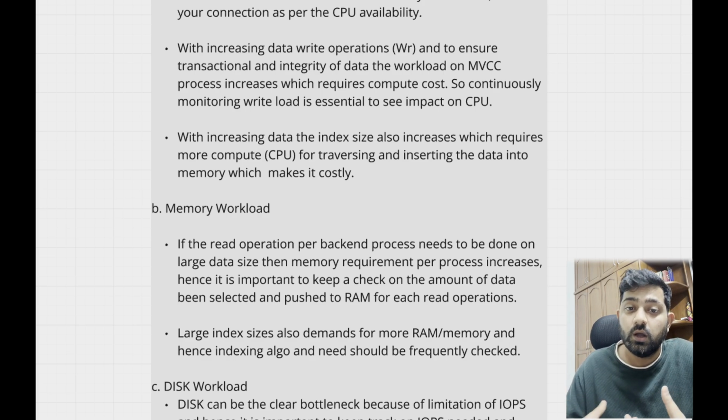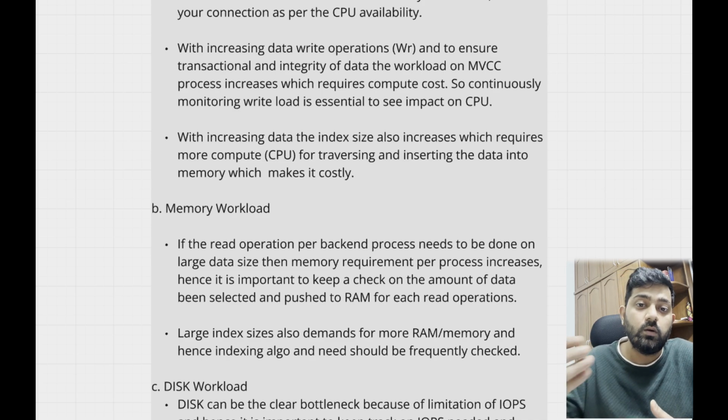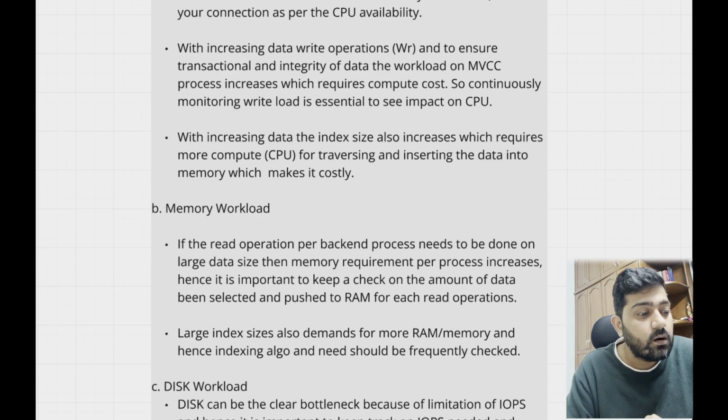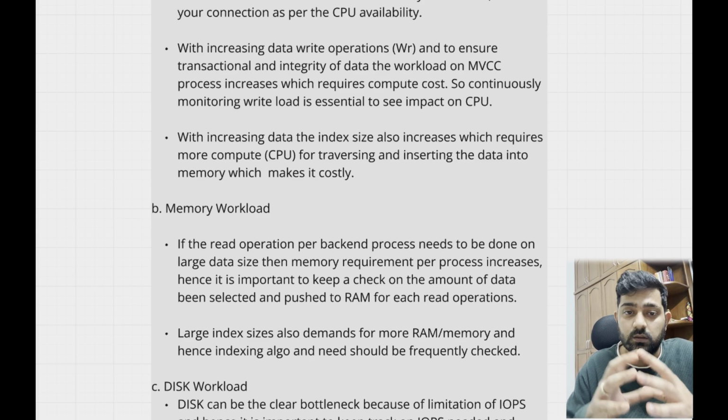High read throughput systems are then less preferred to use the Postgres engine, and a better call would be to use certain types of OLAP databases, which we also discussed in our Sentry video.